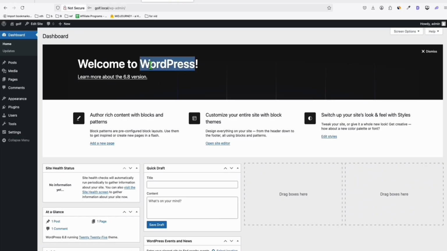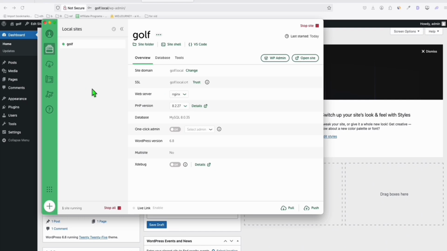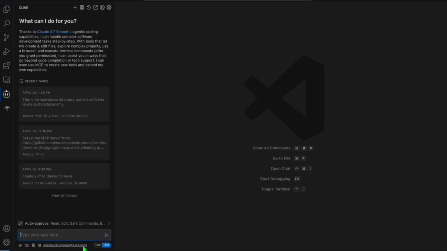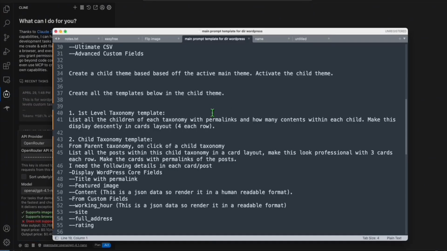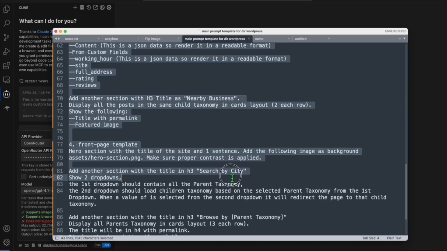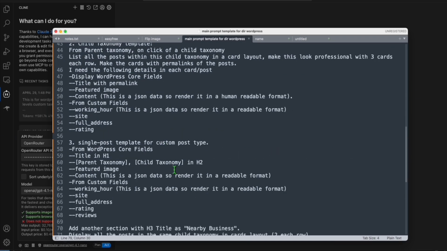Going back to our WordPress. So again, this is a new instance of WordPress running on my local. You have to download this. It's called Local WP, and you will be able to set up multiple WordPress sites in your local. That's why we need it in our local so that we will be able to run Cline. We'll be using Cline to demonstrate how we can instruct using this filter, this one from directory instructions right here. So let's go ahead and try.